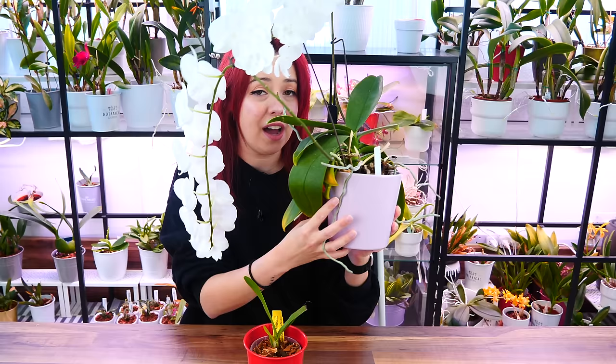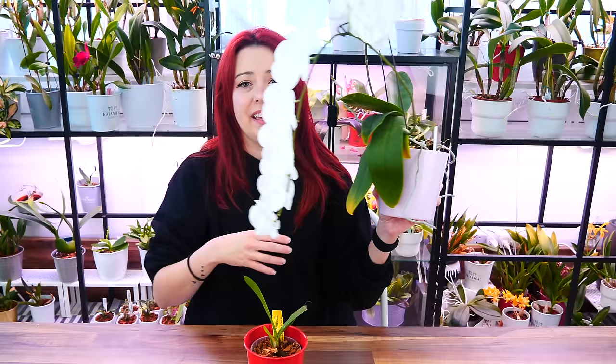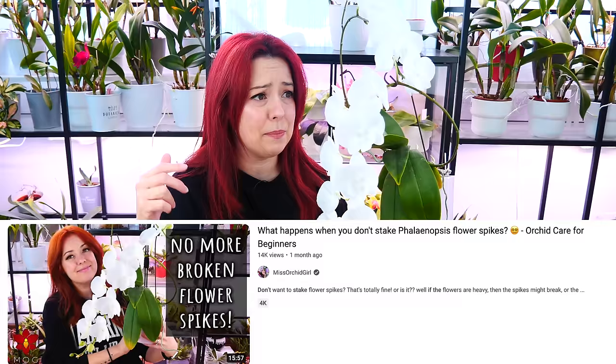Another sure way to get an orchid out of its pot is by snagging it with your clothes, especially those beautiful phalaenopsis that have long and arching flower spikes. Her flower spikes are absolutely gorgeous, but if I'm not careful and I don't position this orchid in a secure place, I can definitely brush against these flower spikes. They can get snagged in my clothes and the orchid would be on the floor. Also, because this orchid is top-heavy, I have it in a very heavy pot — otherwise it would end up on the floor as the flower spikes grow. If you have it next to a window with a curtain and there's a gust of wind or a draft, your curtain can get trapped in the flower spike and bump over your orchid. Causes are so, so many.